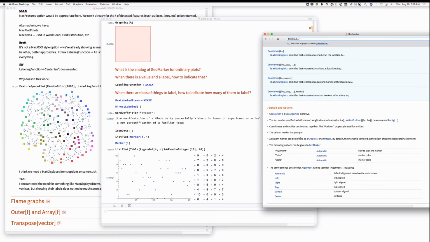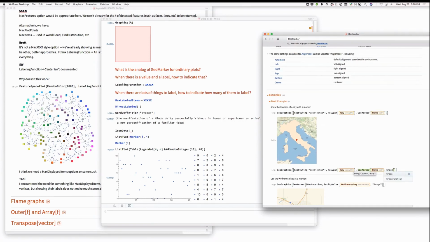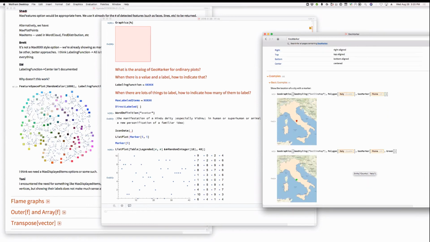So right now, you've got that marker, that's the default marker. If you say GeoMarker Rome, green, see what I'm saying? So you get a green square. I get a green square with a little wingy thing on it. Well, right now I get a green.